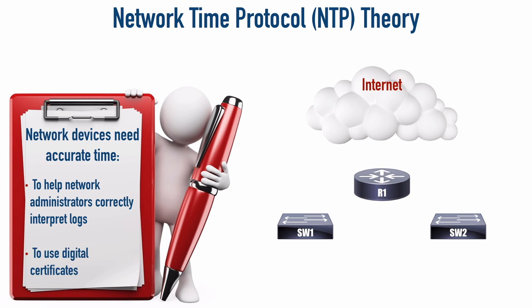Now let's talk about how NTP is going to give us that accurate time. There are internet-based NTP sources that have hyper-accurate time. We have some atomic clocks on the internet, and these atomic clocks use cesium-133 to keep accurate time. It's a little bit over 9 billion oscillations of the cesium-133 element equals 1 second. And these atomic clocks can give us hyper accurate time information. And this time is going to be communicated using NTP. And that protocol uses UDP port 123.